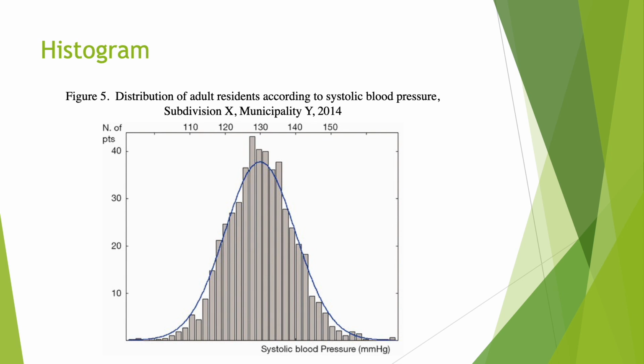Now this figure here is what's called a histogram. Histograms are similar to bar graphs, only that histograms group numbers into intervals or bins. In the case of this example, the systolic blood pressure readings are grouped into intervals that appear to be 2 millimeters of mercury wide. Now, the height of each bar represents the frequency, or how many individuals fall into each interval. Histograms are useful when you would like to give a graphical representation of the underlying frequency distribution of a continuous variable or measurement.